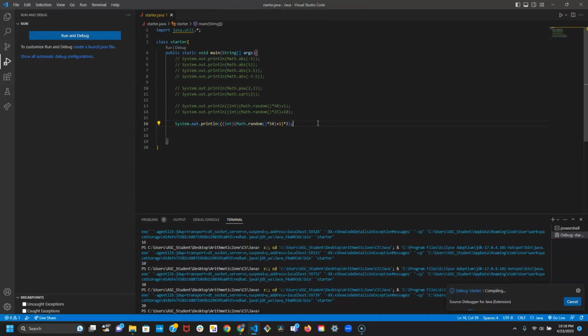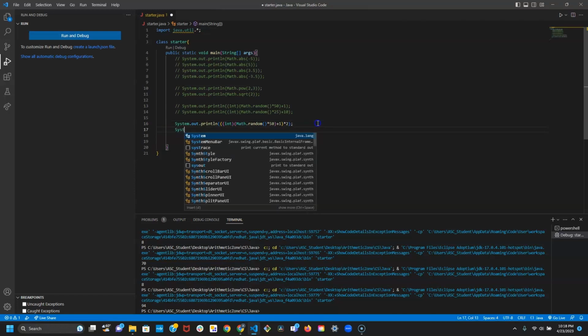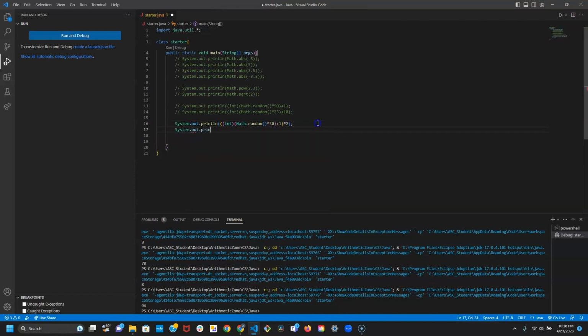So we got 38, 20, 4, 8, 70, 8, 94. We didn't get a single odd number out of that. But what if I do want an odd number from, say, 1 to 99? Well, to get an odd number every time, what you do is you take an integer, multiply it by 2, and then after that, you add 1.